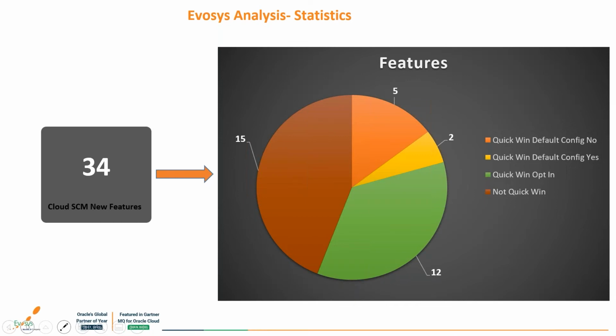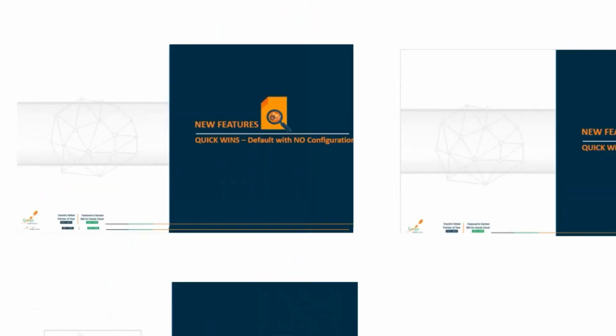It could be possible that you might have a requirement for those features which are falling under not quick wins. So it's completely up to the user and their specific business requirement. So let's begin with the quick wins which are default in nature and do not require any configuration change.